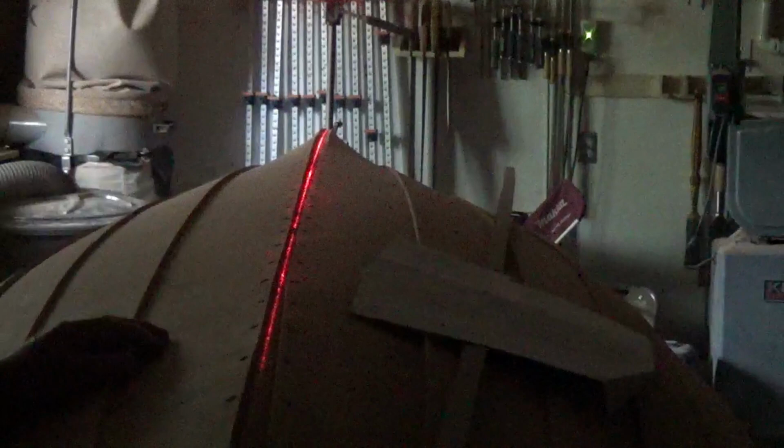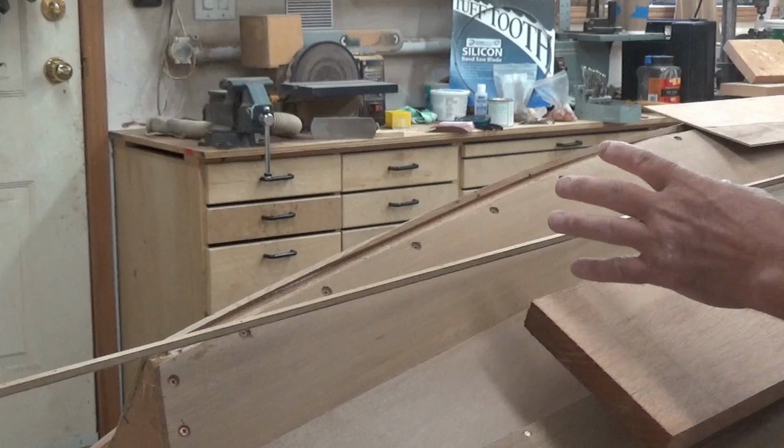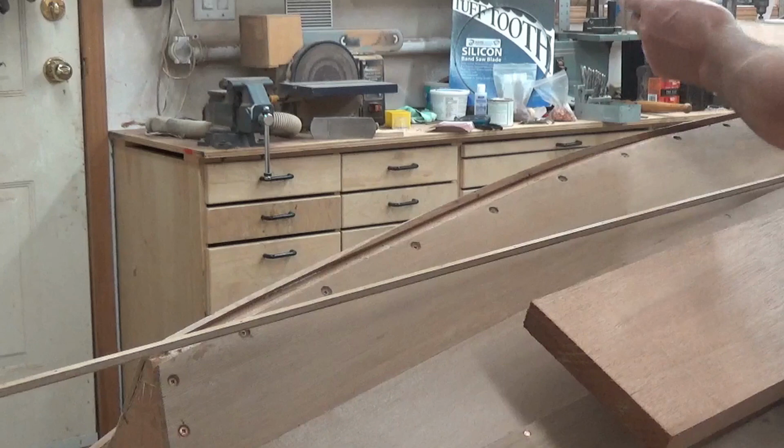So I've set up my laser from center of stem on the bow to center of the very peak of the transom back here. And then I'm just going to lay down a bunch of marks along that center line so that I can chisel and clean up equidistance from center line out. Because I haven't lofted this boat out fully, I don't know the actual shape of the profile of where the skeg is supposed to go.